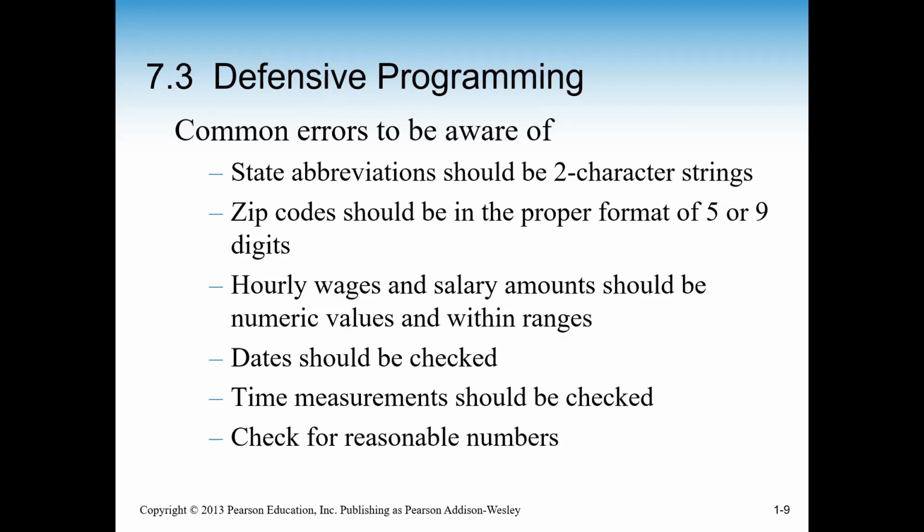Dates should be checked, right? That's a big one. And it's usually not trivial, actually, to check dates. It takes a bit of work. Time measurements should be checked. Temperature is a good example. There is no 500 degrees Celsius usually, or 5,000, or 50,000 for that matter, unless you live on the sun, I think. Check for reasonable numbers, figures, and so on.